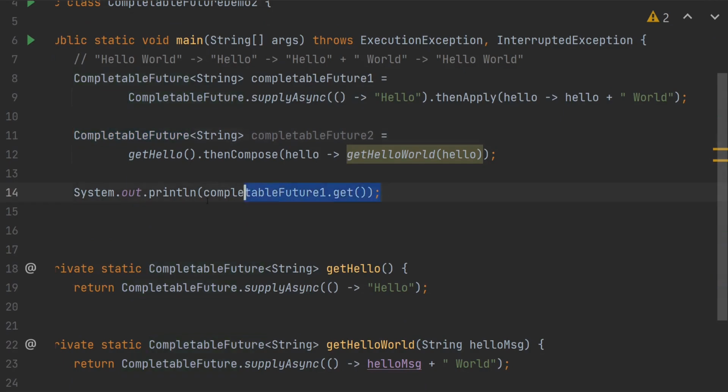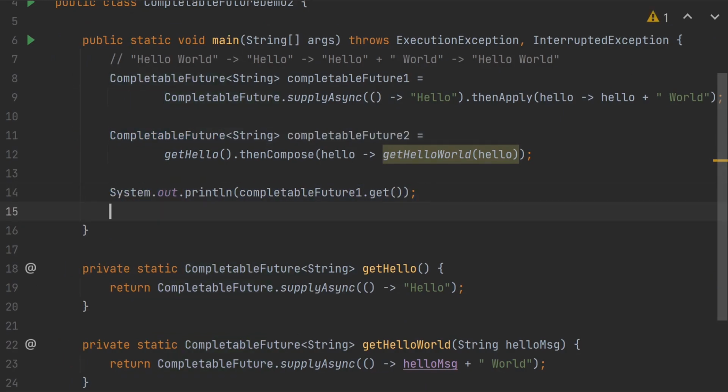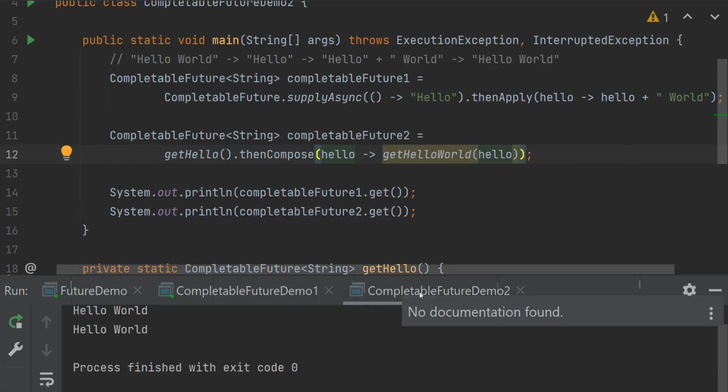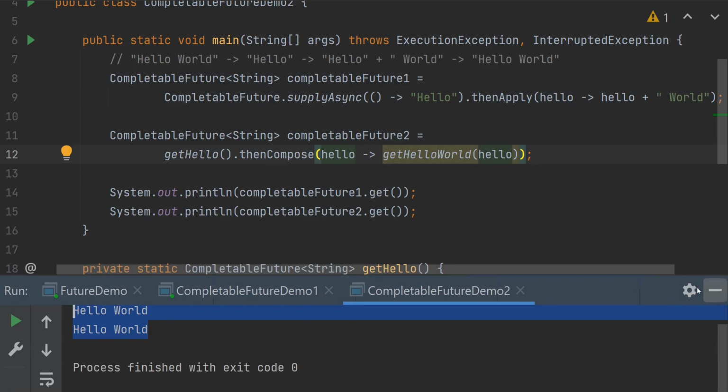Now if I similarly do the same thing for CompletableFuture 2, it will print me the same thing, and it should be done immediately also. As you can see here, we got 2 hello world, which is what we wanted.